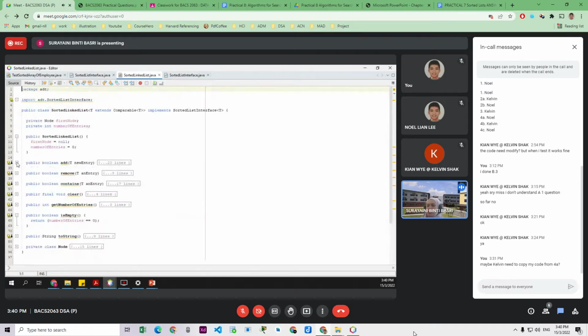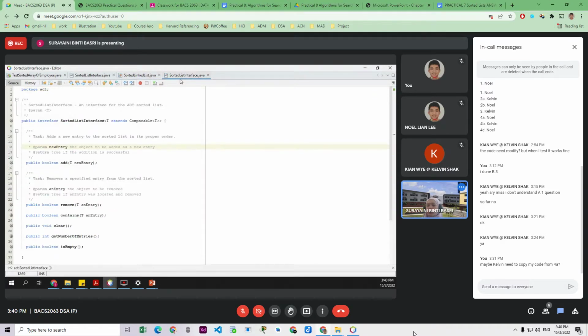But if I'm not mistaken, Mr. Jefter has shared this material for chapter 7 already. And the original source code also has these two classes, right? Two means this sorted linked list and sorted list interface.